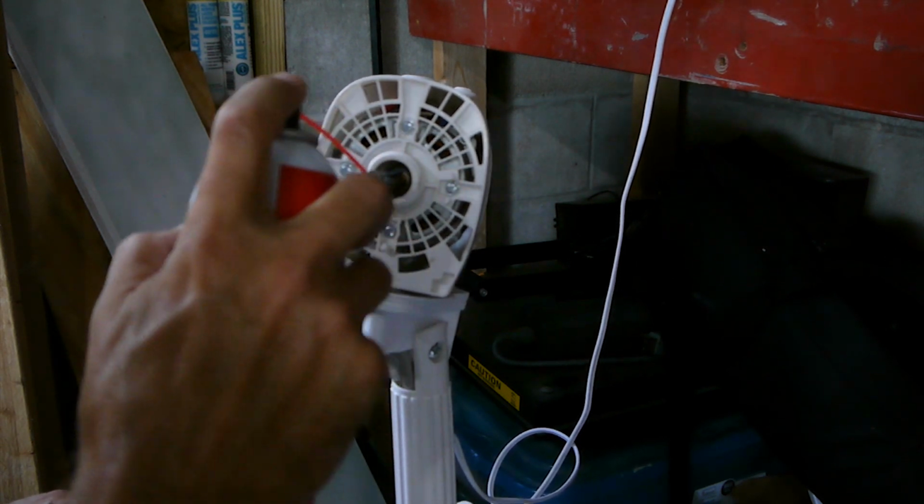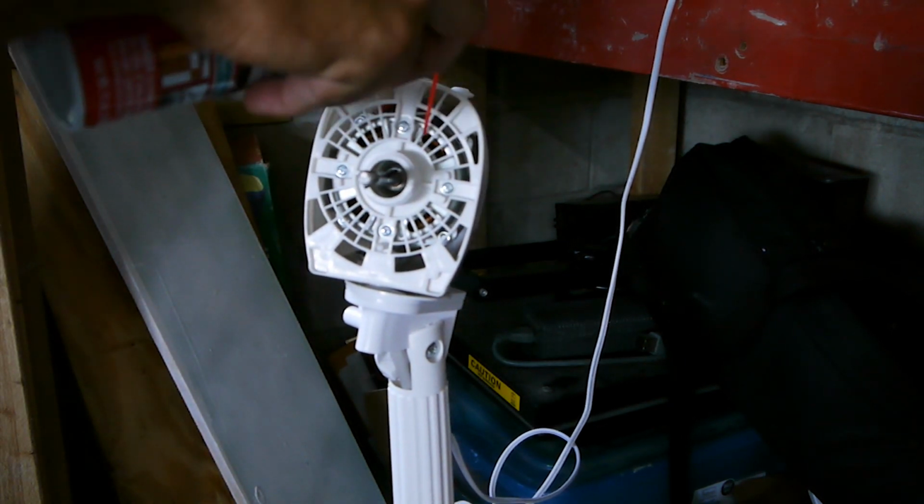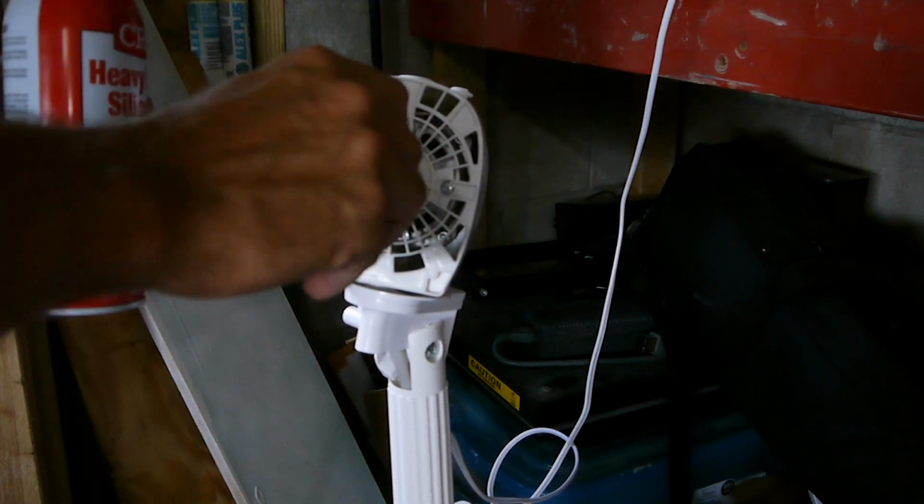Sorry, there's probably some noises from the kids in there. Maybe they'll be a little less noisy and happier if I can get this thing running.